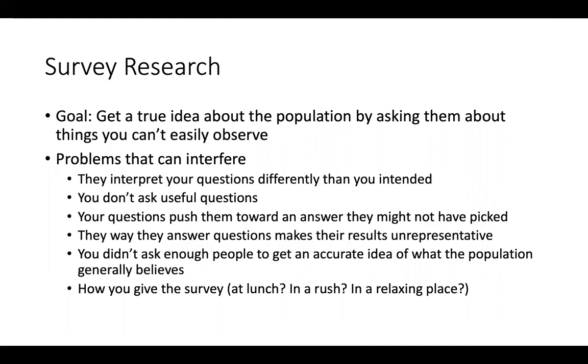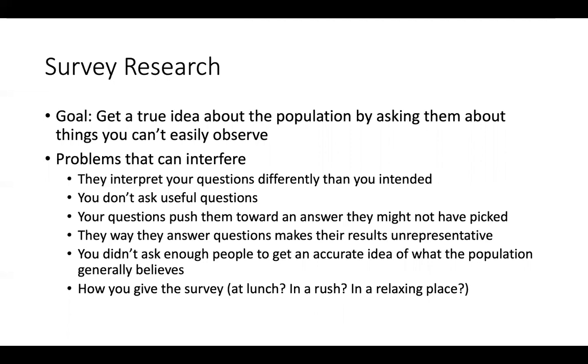So if you could observe people's feelings reliably just by watching them, and get really great, accurate, true information, maybe you would do that. But since we really generally can't, to some extent you can, but there are lots of things we want to know about people that we can't tell by looking at them. So anxiety is another great example. Somebody might be sitting in a chair and you might say, well, they really look anxious, but they might just be a person who looks anxious. Or it might be a person who's very anxious who doesn't look anxious. And so we want to give them a questionnaire or a survey in order to figure out if they really are anxious.